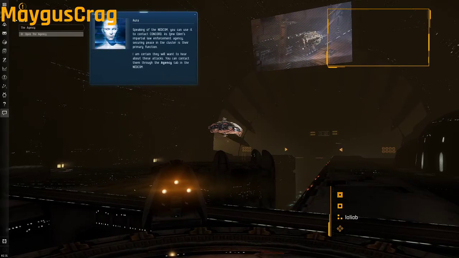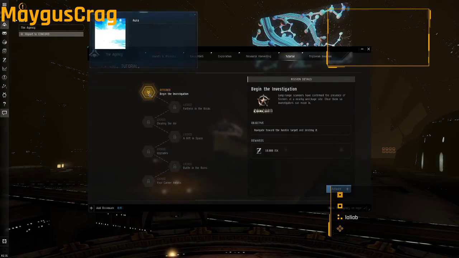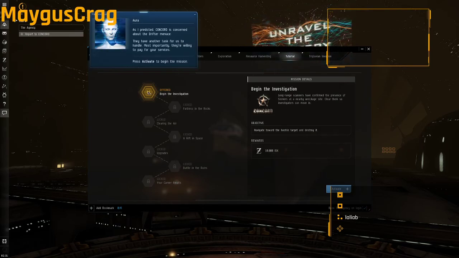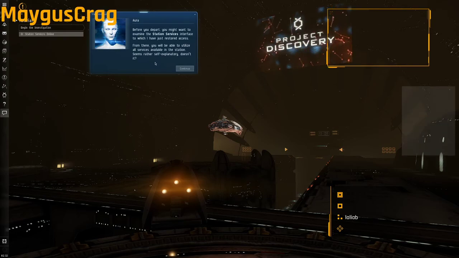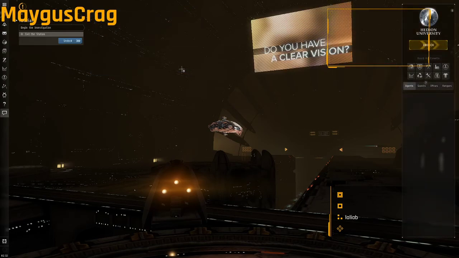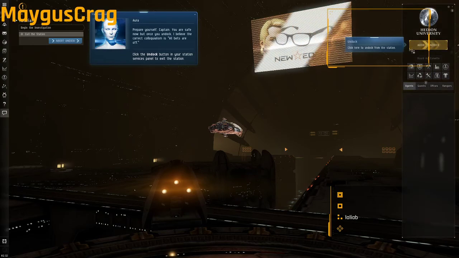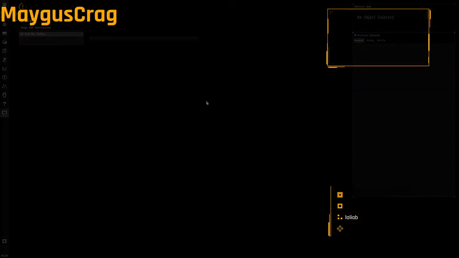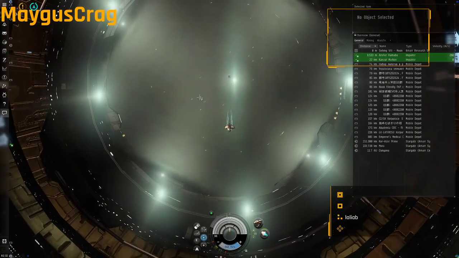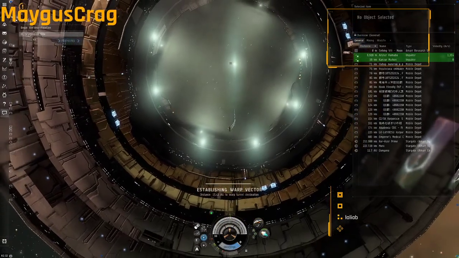Alright, let's see here. Okay, agent. Begin investigation. So we're gonna go through some preliminary things. Let's activate that. Continue. Now if you go through these beginning things, you will get somewhere in the game quite quickly. Go ahead, warp to location. We'll continue the tutorial.